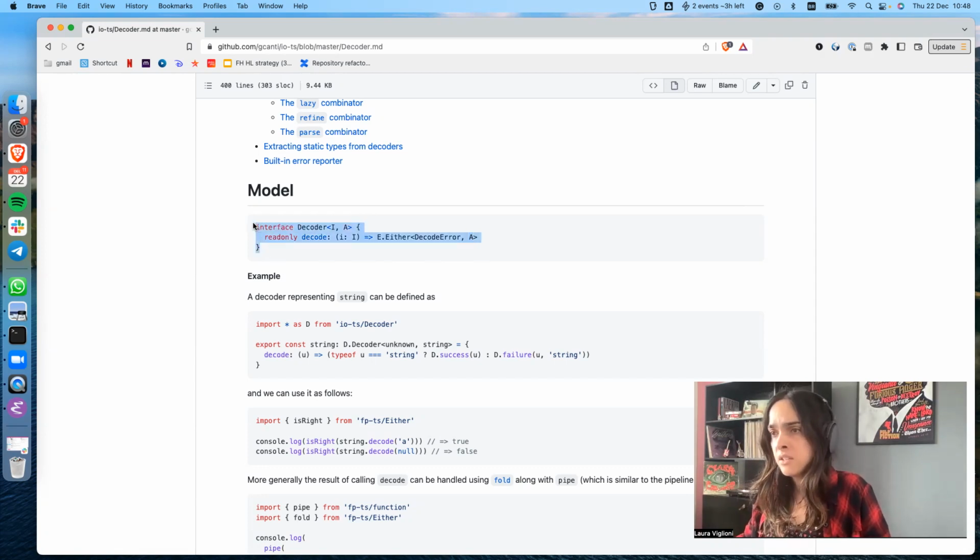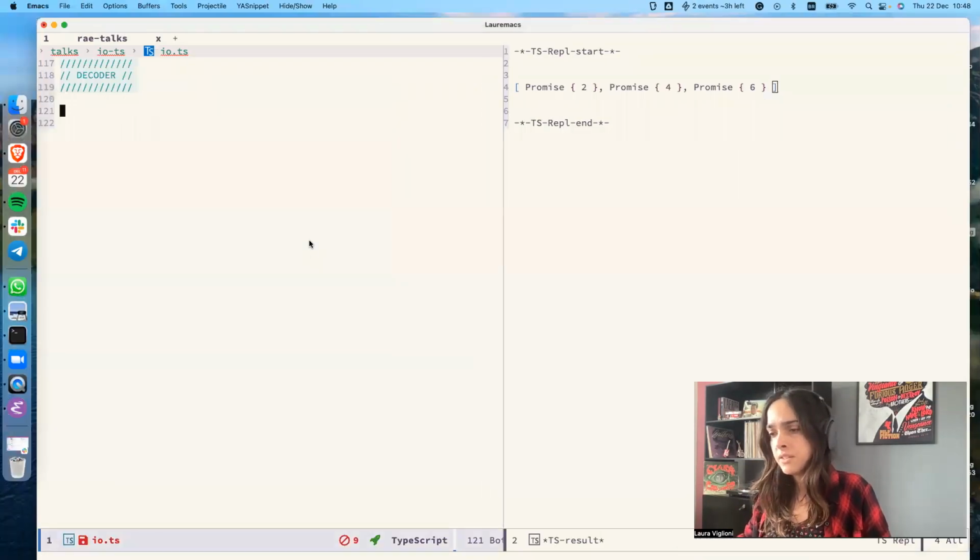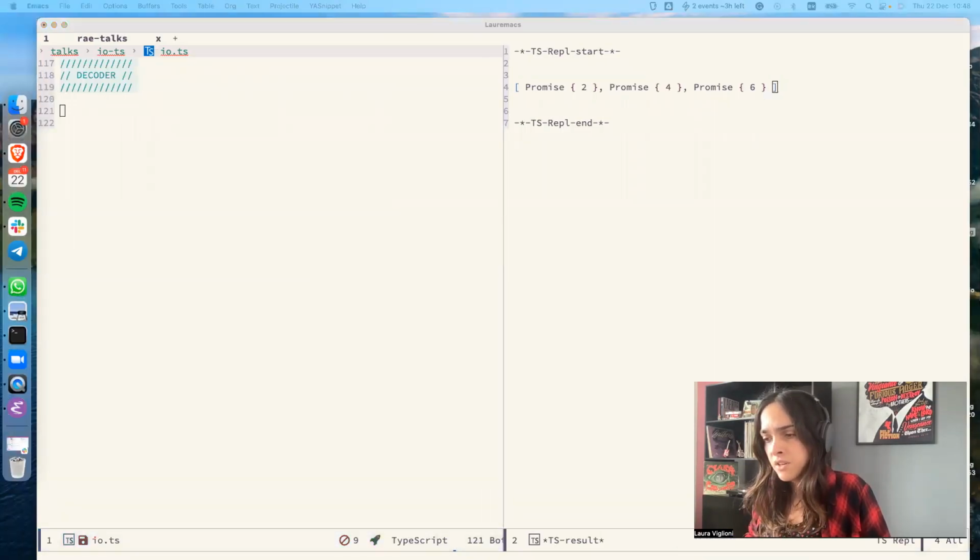I will write a decoder from scratch using this, but I will say in advance that's not something that we usually do. But let's give an example here. For instance, let's create, I'll just copy this here.